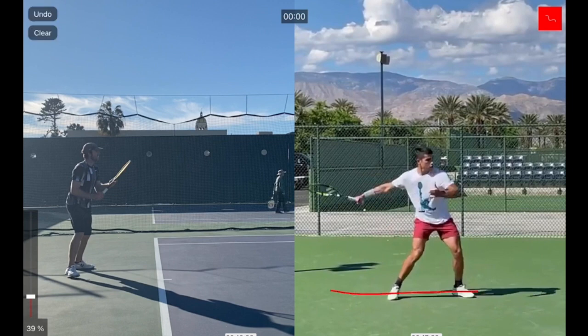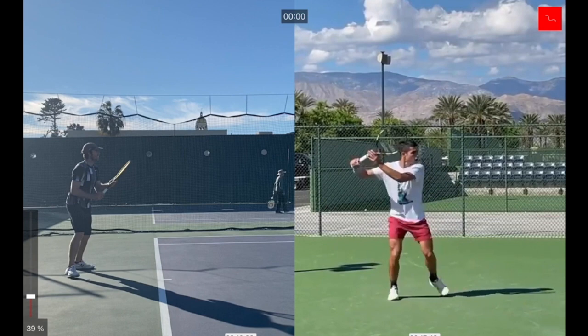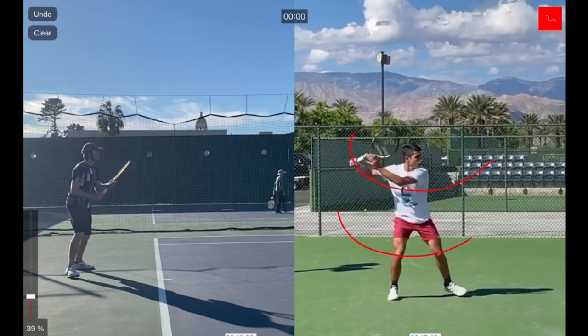So it's about this ground that he covers, and that allows him to keep more balls in better contact points in terms of height. And of course, in terms of distance to the ball, you also see that he's hitting it well in front of his left hip here, in front of his left leg. So there's good weight transfer into the ball, but really the most important is how he loads and how he can use that angular movement to create a heck of a lot of topspin.